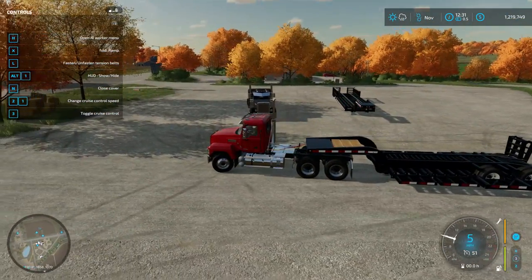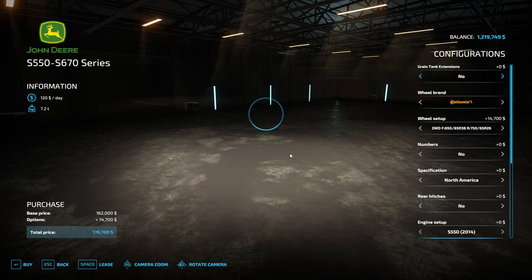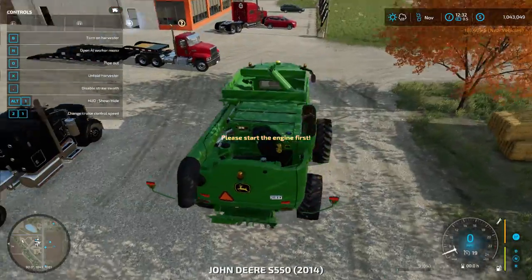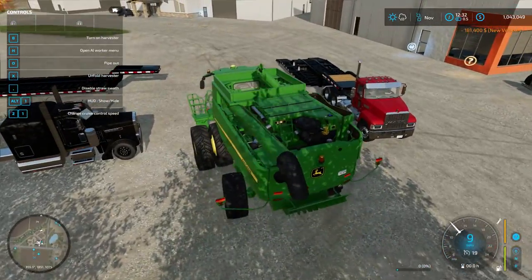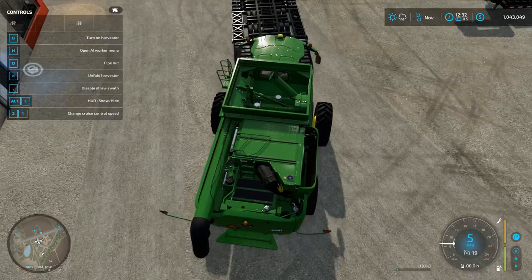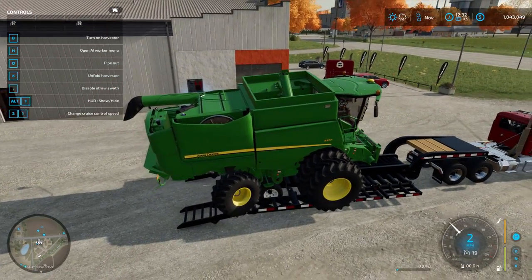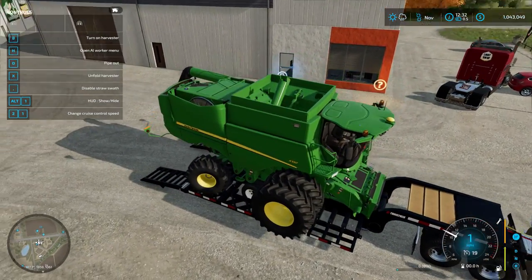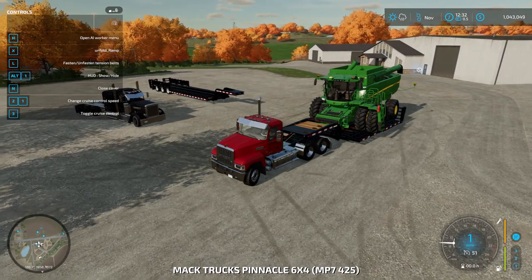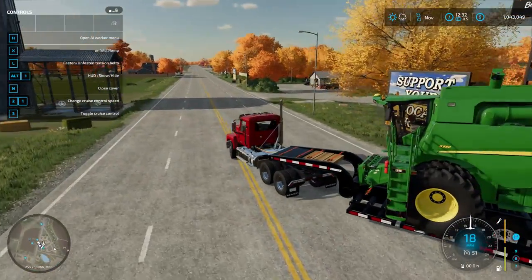You know what we're gonna do? We're gonna get us into the combine, feller. We're going to see how this rolls there, feller. Not the prettiest, but it'll do. Heck yeah.